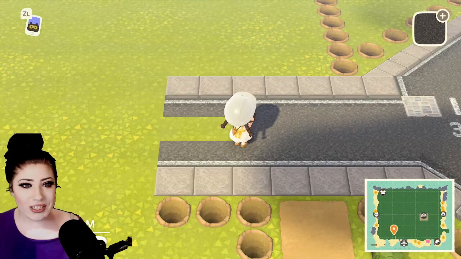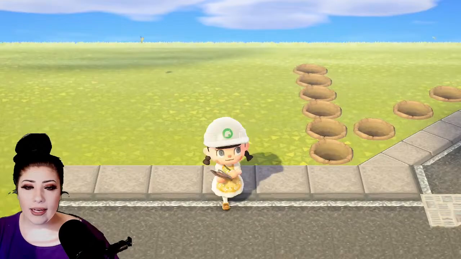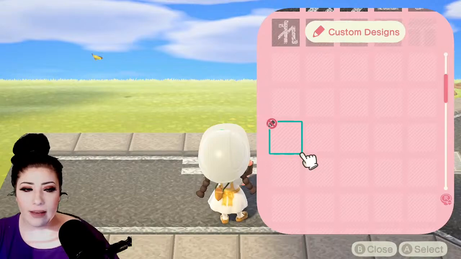All right, so filling in that centerpiece right here. And let's say you did want to put your house up here. This would be such a cute little area where you can do another crosswalk. And it would lead to that pathway to your beach. Isn't that so cute? That would be such a cute transition, especially if you're doing a tropical theme.